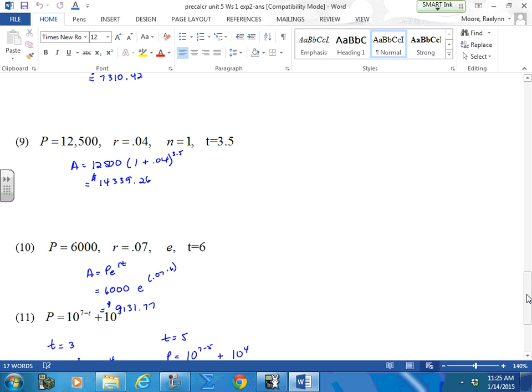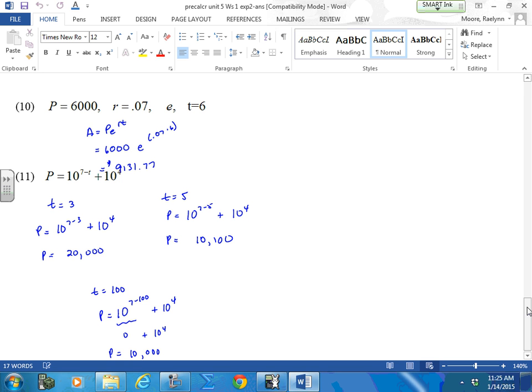It's very close to the daily, which is the 365. It's pretty close to the daily. Number 11, you didn't have to do. But all you had to do was just substitute in a T. It didn't apply to these. I meant to take it out and I forgot to take it out. It just was a substitution thing. Just substitute it in. Okay. And then 100, substitute in the 100.